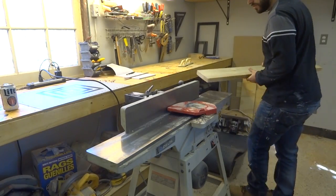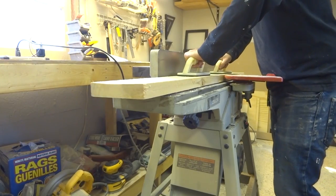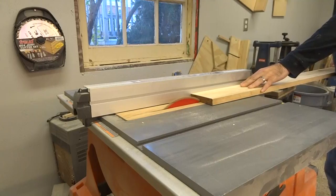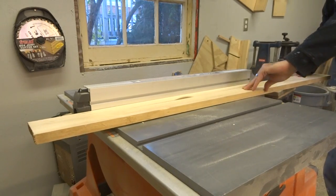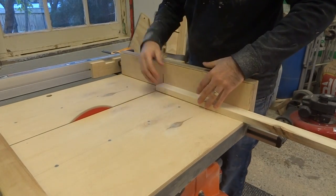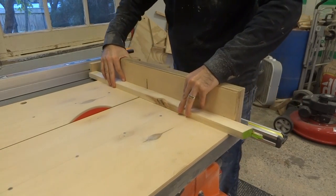I started out with a few boards of wood that I got from my dad's basement. This stuff is probably poplar but maybe ash, and it's about five quarter. I use the jointer to get square corners and then I use the planer to bring it all to thickness. Using the table saw I cut the stock into inch-and-a-half thick strips. After that I reset the table saw to use the crosscut sled where I took the strips down to their final 13-inch length.